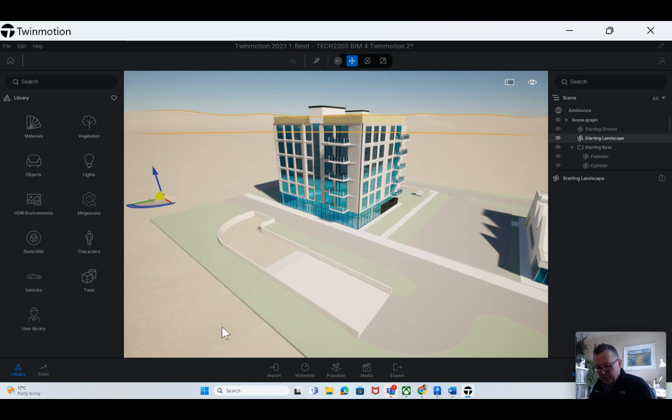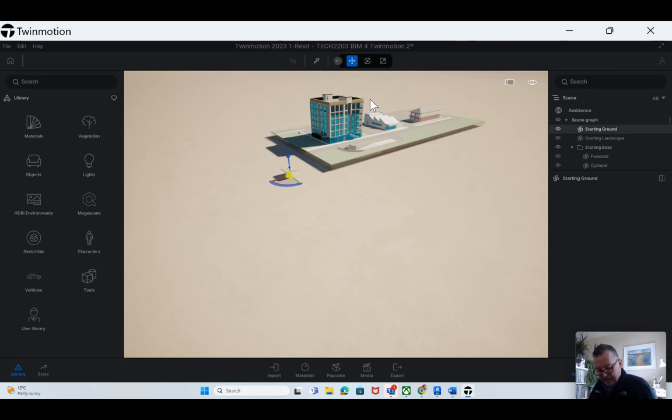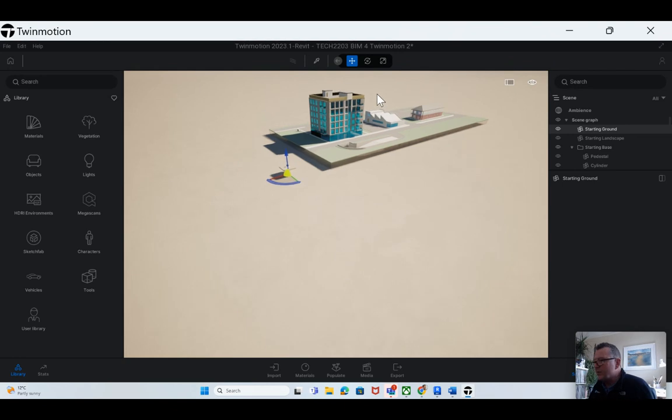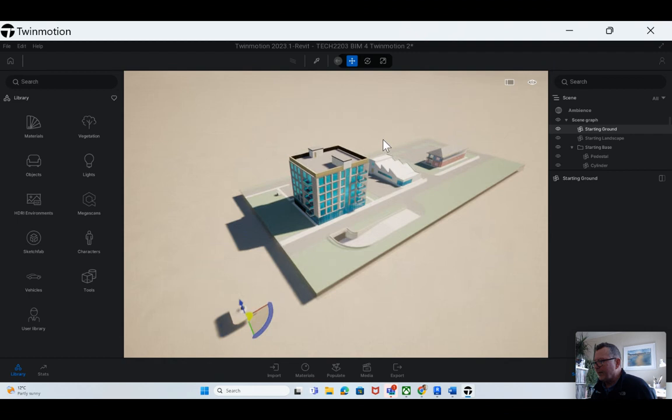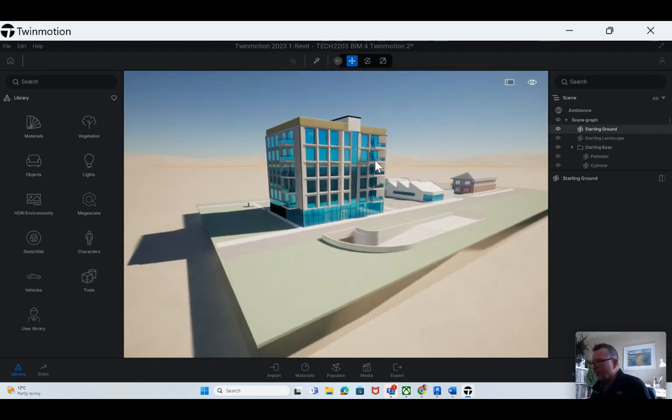So the first thing that you would do in a situation like this is that the starting landscape tends to come in at a kind of level 0, whatever. And we know that perhaps if I pick the landscape, you can see now that I'm moving it down. Now, there are some advantages and disadvantages to this. And let me just get this up to 5, and I'll go W. Just pan down here a little bit, and then using my right key, I'll orbit.